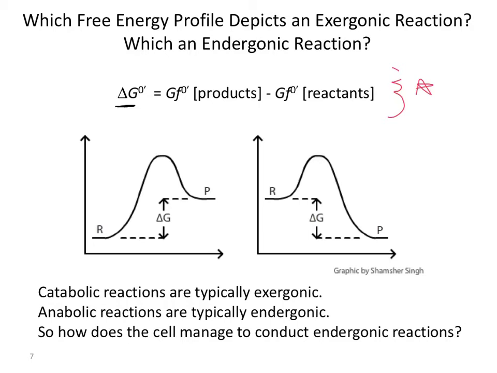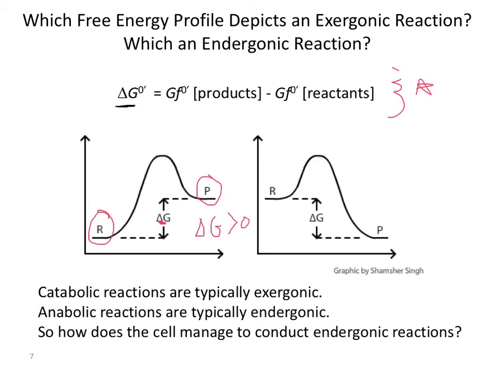So with that information, you can take any chemical reaction and determine what the delta G is for that chemical reaction. And here we have two different free energy profiles. That's what we're seeing here in these graphs. So we have a free energy profile on the left, and you would calculate the delta G by taking the free energy of formation of the products, that's what the P is for, minus the free energy of the reactants. So over here on the left, you're going to end up with a delta G value that is positive, that is greater than 0.